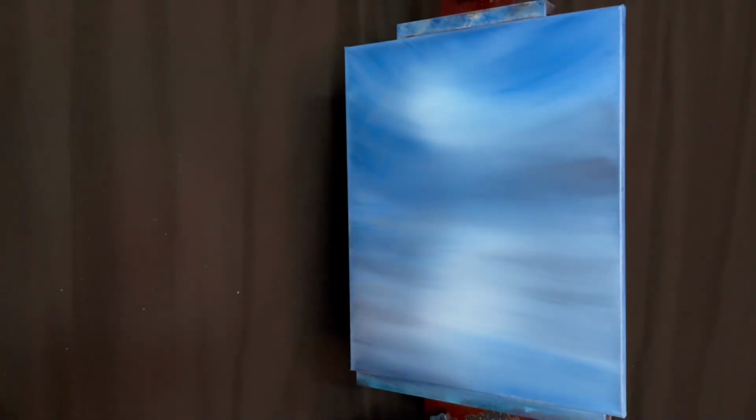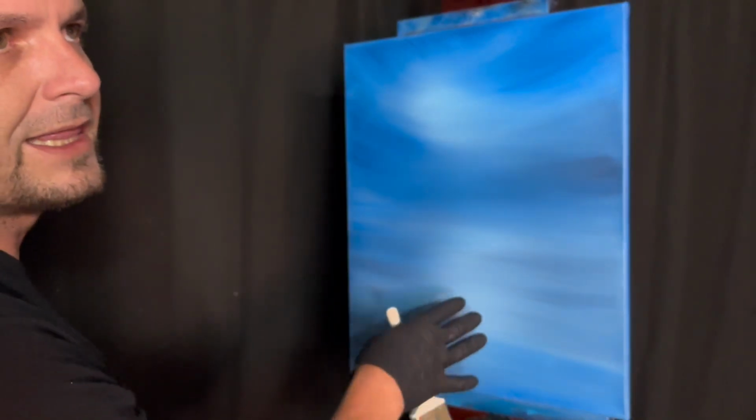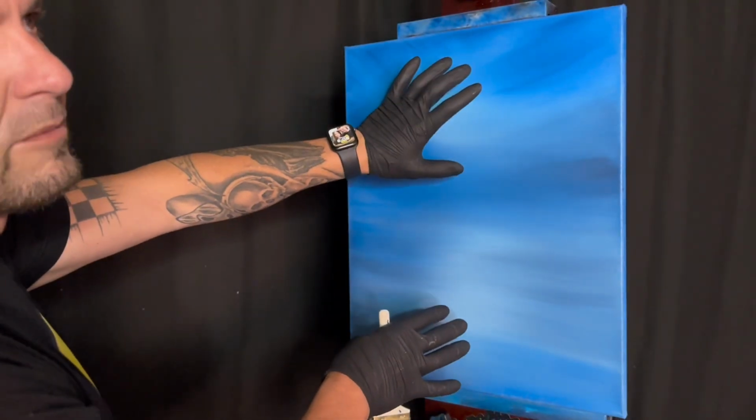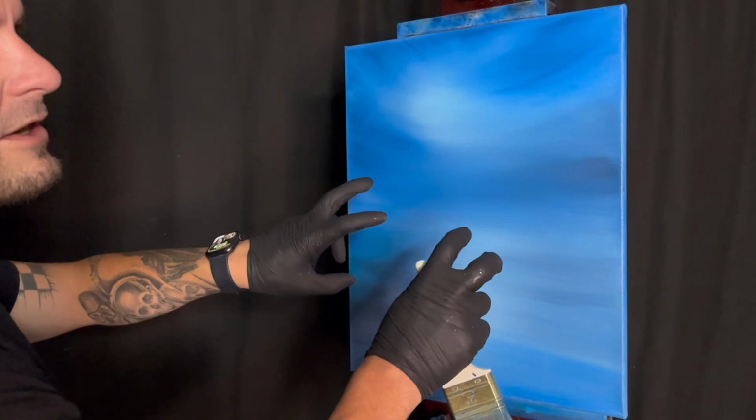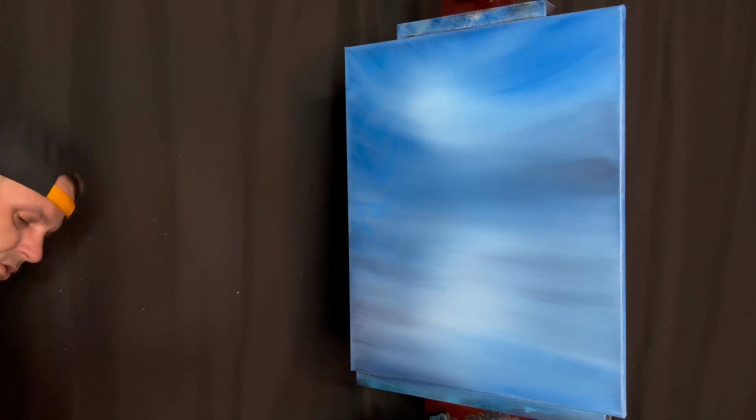So, let's come in here. Now, all we've done so far is take our Bob Ross liquid white all over the canvas, right? And then we took our blues and our black color, and we mixed them all over the place, and we left a little area a little bit lighter than everything else, right? So we left our little bright area in the sky, a little bright area down in our water or snow, or whatever it is down there. We decide what it is by the time we get down there. Now we're gonna come in and throw some gorgeous little clouds in, you guys.